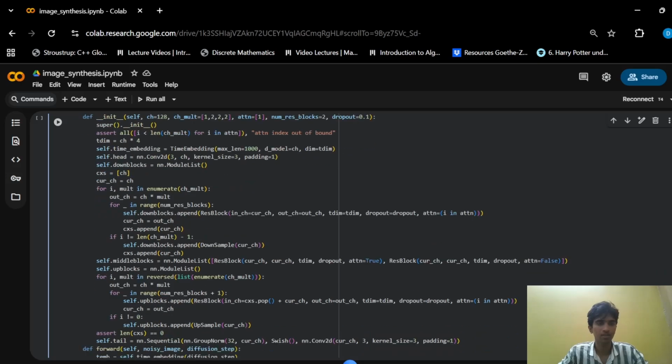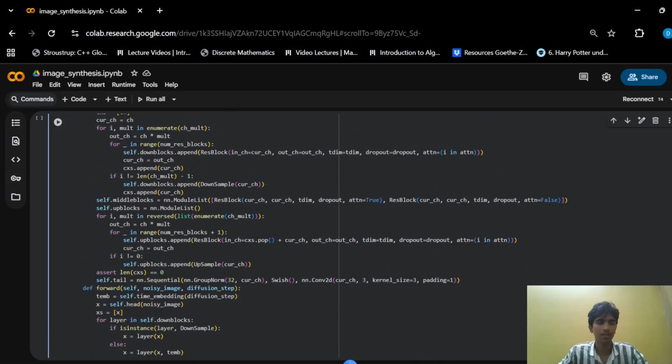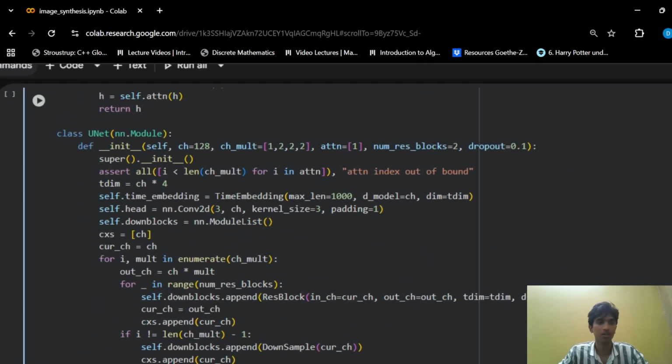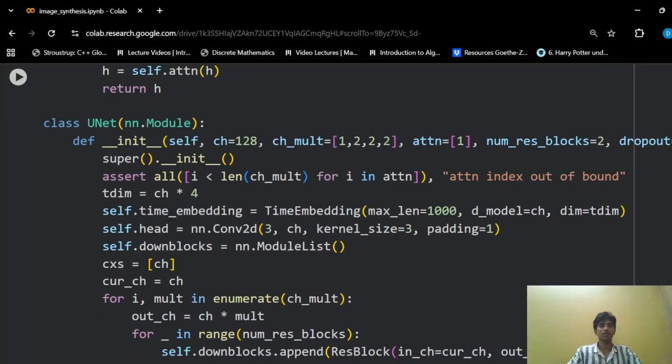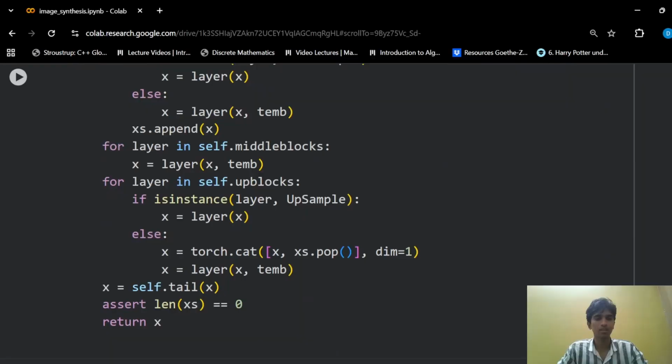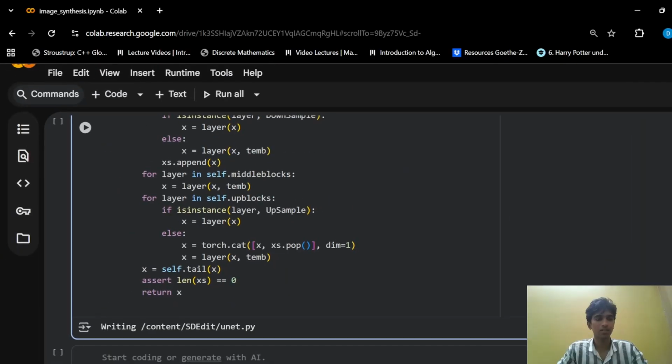Yes, this is the code for the unit model. Here we initialize the class, and then the channels are multiplied by 4 for the time embedding dimensions. In the end, we actually obtain a noisy image.